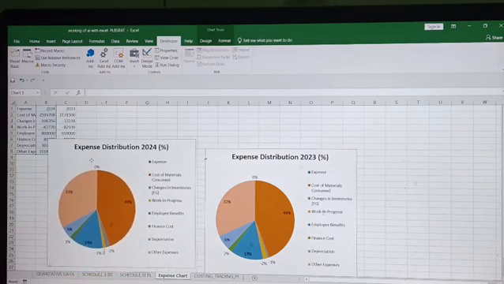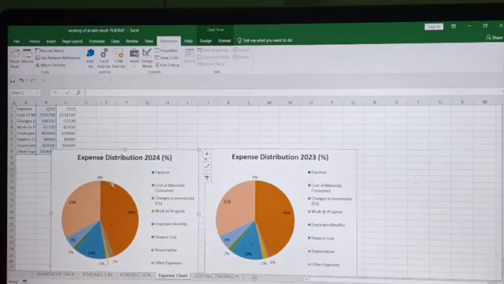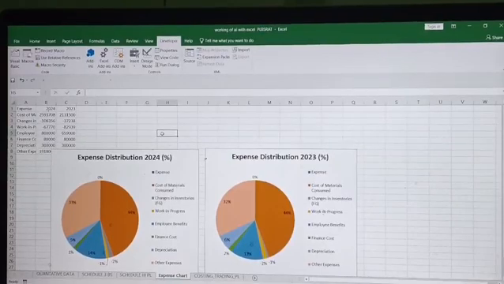And this 14% is employee benefit expenses. This is 13% in 2023. Then this finance cost is 1%, and this is also 2% in 2023. This is the expense distribution of total expenses. Total expenses is 100%, and the distribution is like this: material consumed, then other expenses, then employee benefits, finance cost, depreciation, and like that. This is the first report we have generated automatically by the click of a button.